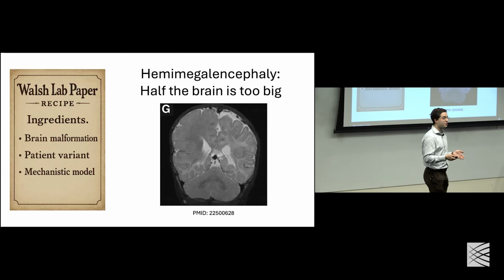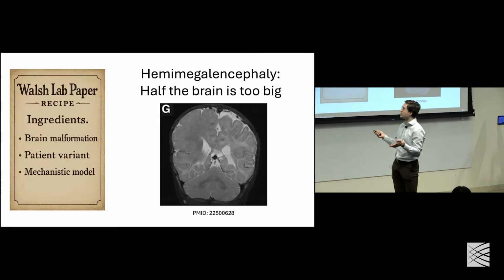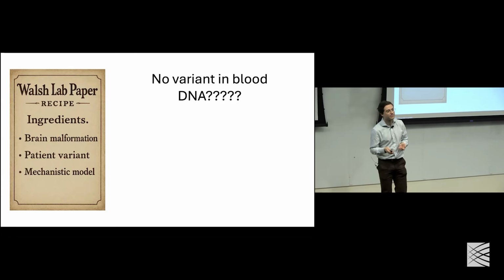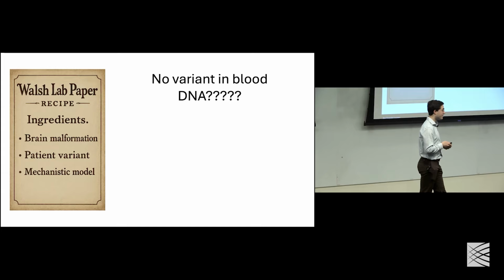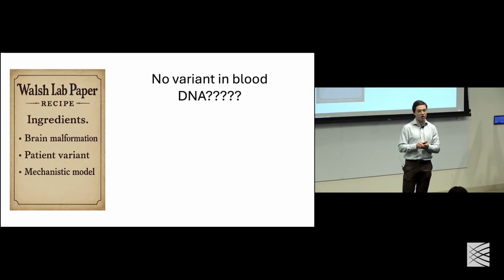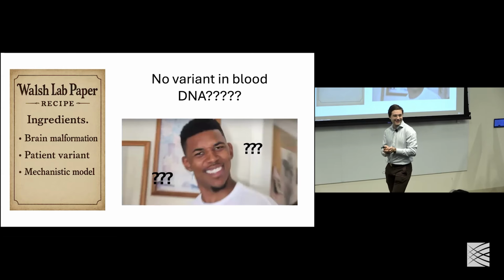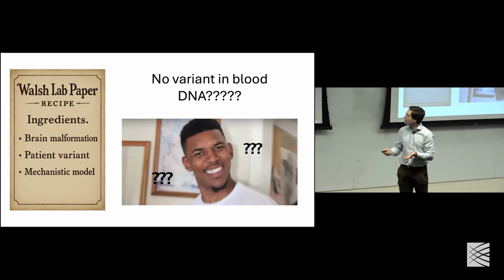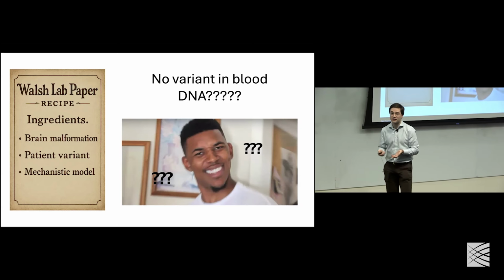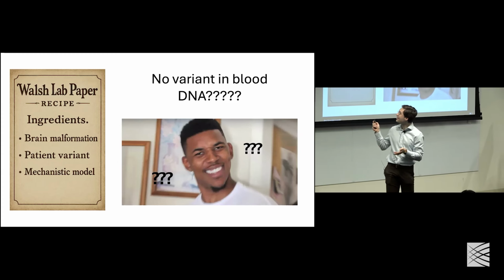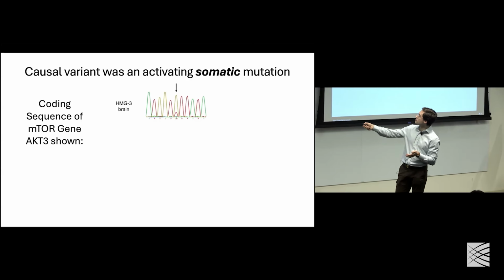And we did the normal thing. We went into the blood of some patients, and we sequenced looking for exonic mutations that might be suspicious, and we didn't find any, at least not in the blood. And we're geneticists, so we understand that genetics are indeed the cause of absolutely everything. So this doesn't make any sense, right? This has to be some kind of genetic cause. So we dug a little bit deeper. And instead of looking at the DNA in the blood, I should say, we looked at the DNA in the brain. And that's when we started to see something interesting.